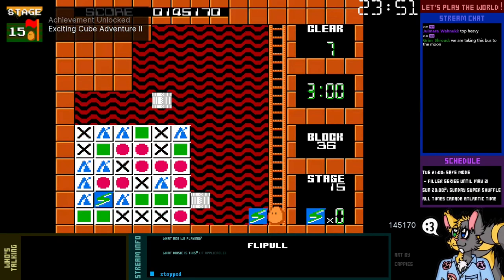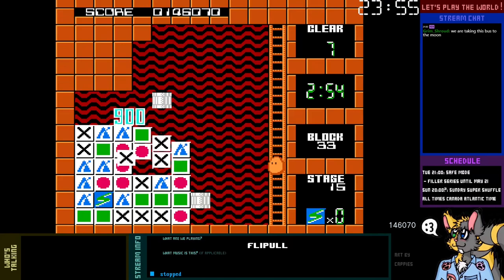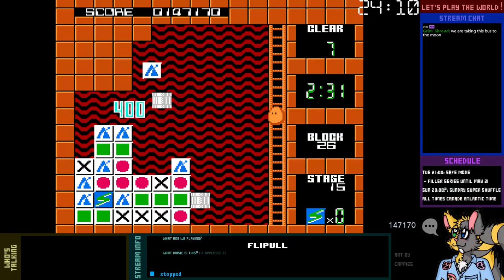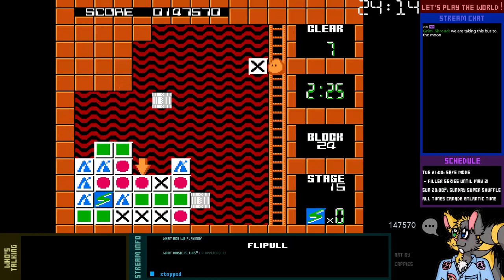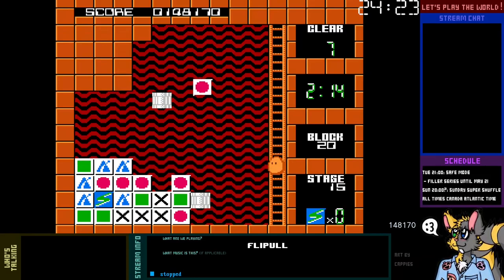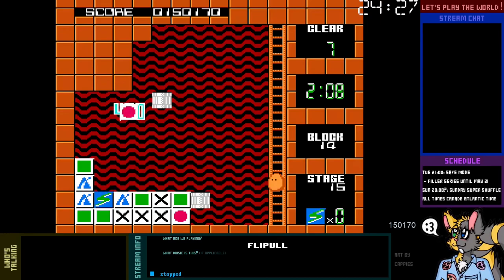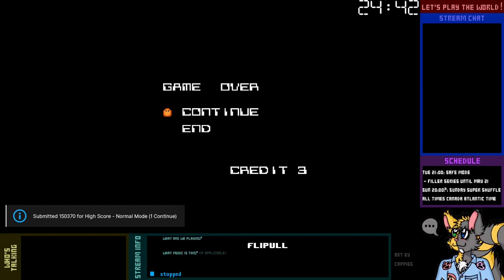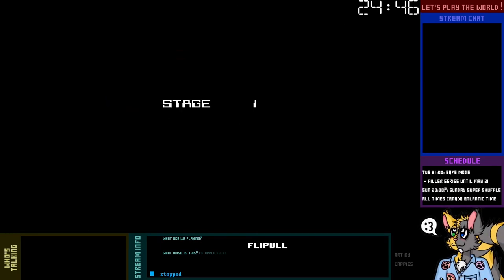I'm taking this bus to the moon. Another one up on this stage. Looking at the time, doesn't look like I'm going to have the opportunity here to show off advanced mode. Well, then again, I think we're toast. I think the dream is over here. No next move. Now you do have three continues, but for the sake of time here, let's show off advanced mode.